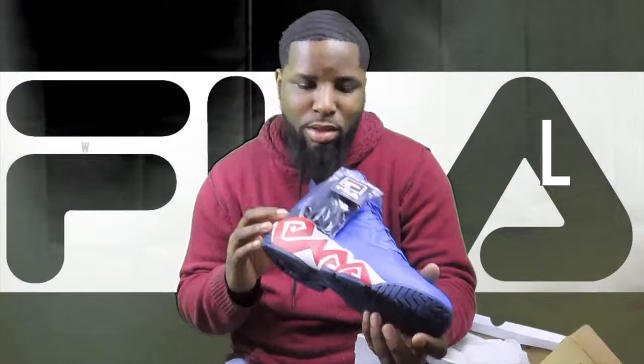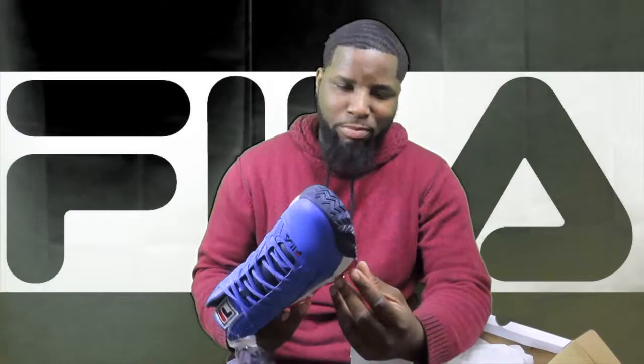I like them. I haven't seen them before, and when I seen them online, I was like, you know what, might as well just buy them, because I pretty much got the majority of the other ones. There may be three other ones that I gotta purchase after my next pair comes in today or whatever, so I'm gonna go ahead and just purchase all of them, really. But what y'all think, man?